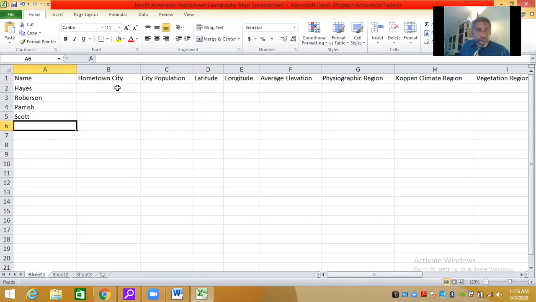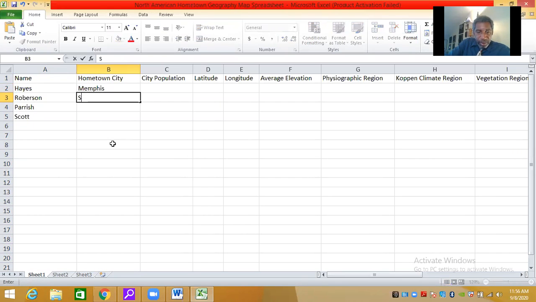Okay, next you type in just your hometown city. So this would be Hayes, it's Memphis. No need in putting the state in there. Don't worry at this point.